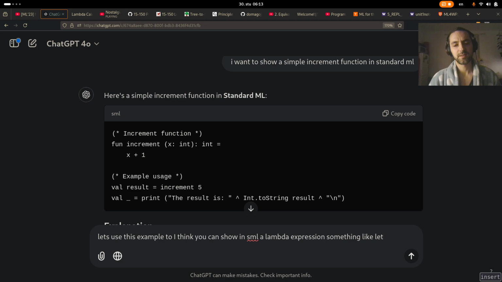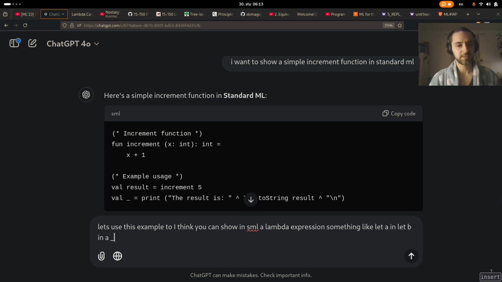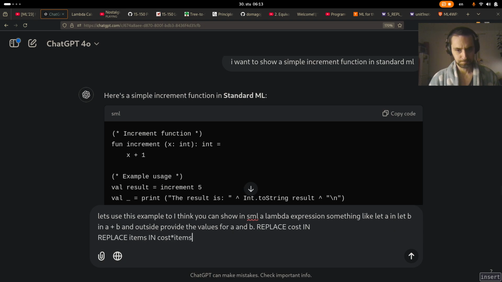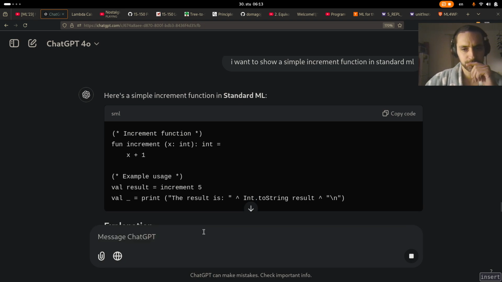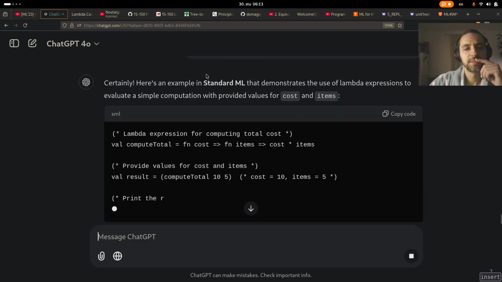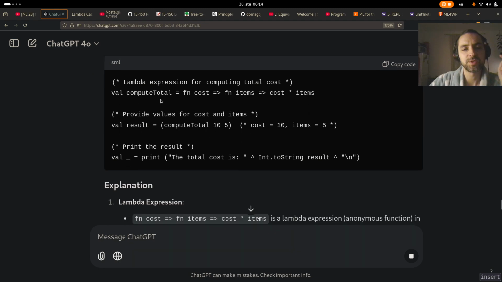Something like let A in let B in A plus B, and outside provide the values for A and B. Lambda expression for computing total cost. Val compute total. Cost times items.